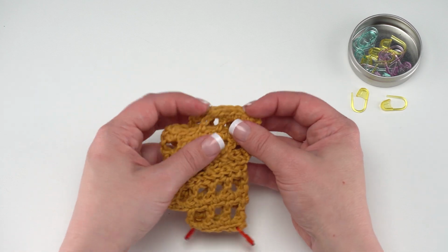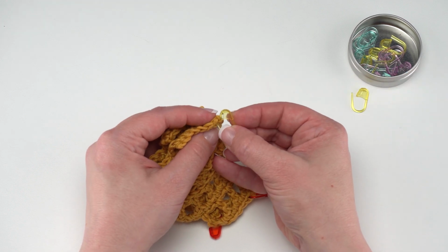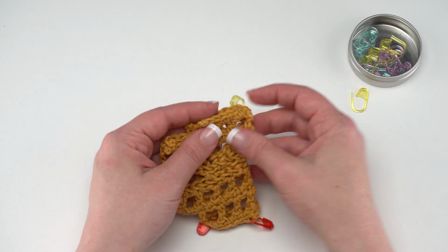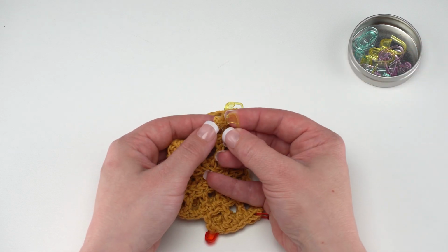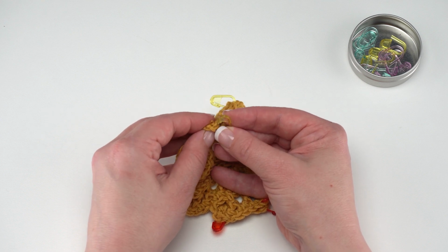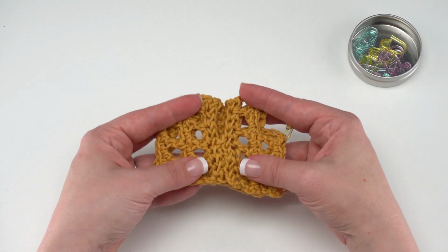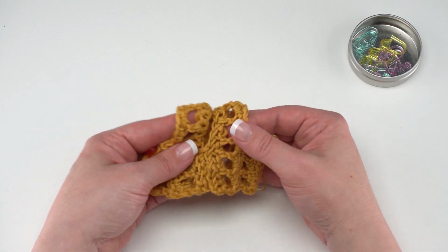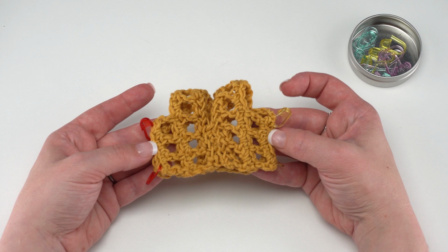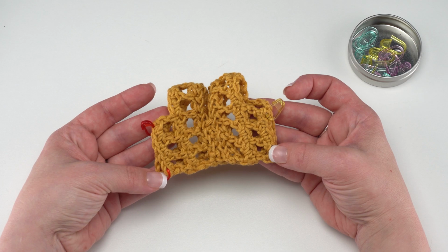I'll match up one side, then the other, and then I use the mattress stitch to seam them up just as I did for the center and the back. Of course, you might be using different colors for these. I've chosen to make this sample all in yellow so far. But as I say, you want to use the same color for your actual seaming, whatever color you ended up on. So if you changed the color pattern and are using your own color choices, just make sure you do your seaming in the same color that you are stitching into. After you've got those sides stitched up, then it's time for the sleeves.